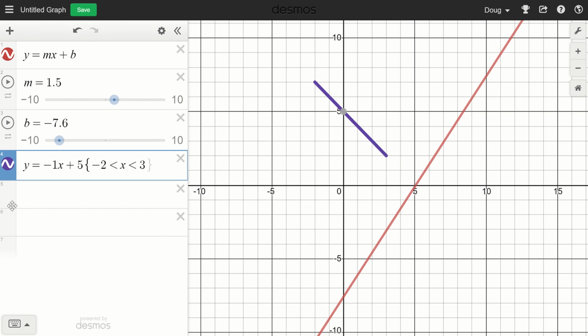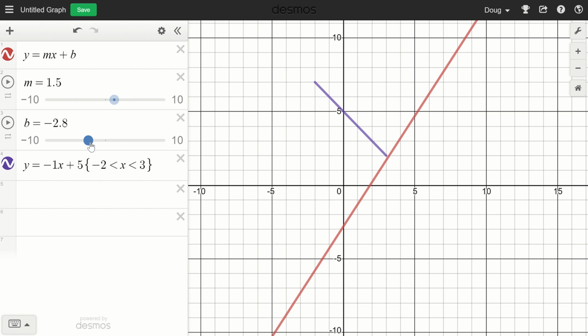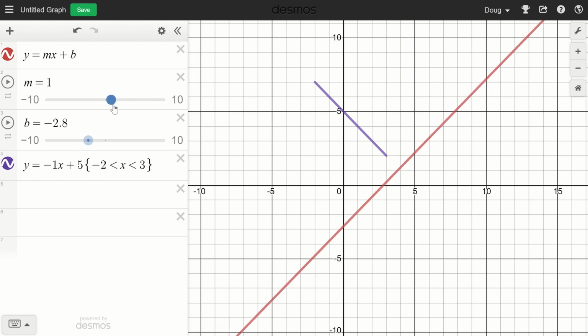So that's the function that's in play right there. And then at that point, I can say, you know what? I want to take this one, and I'm going to move up the y-intercept so that it comes right to there. This had a slope of -1. If I want this to be at a right angle, I can make this have a slope of +1.